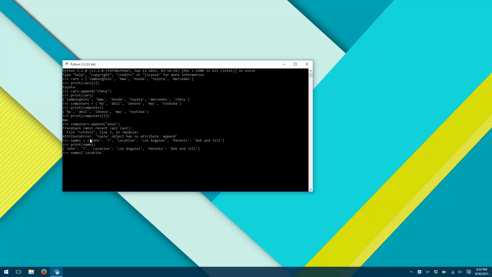As you can see, we open it with a bracket, then quote, location, end quote, and then we close the bracket, and then we make that equal to, let's see, Chicago. Actually, New York. Okay, as you can see, we have done that. Press enter. Now we're going to print our dictionary of names. Press enter.